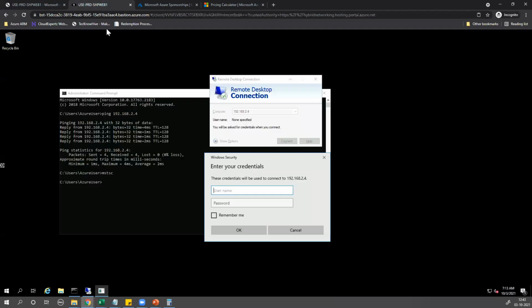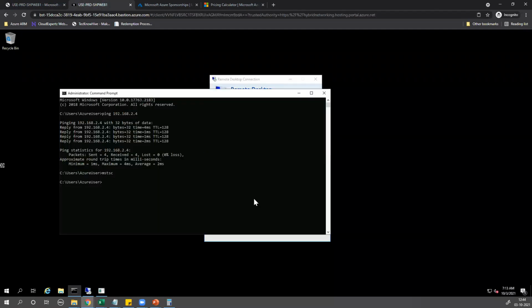Let's go back to here and you will see the traffic is now denied. So if I just do the ping once again, it should not work. And it is not working, if you see. It's not responding now, because the NSG rule in the outbound security rule is taking effect now.